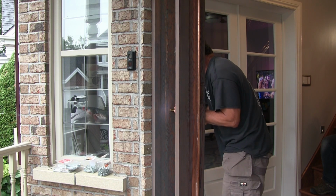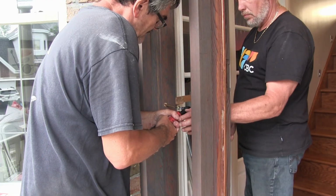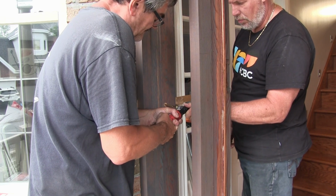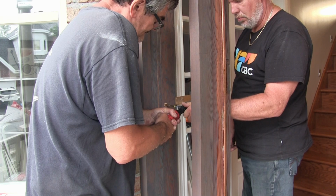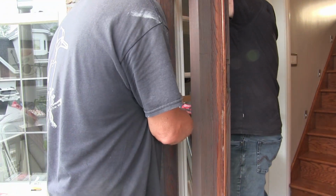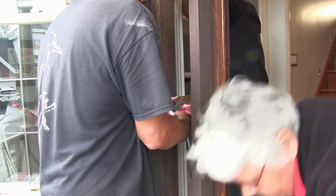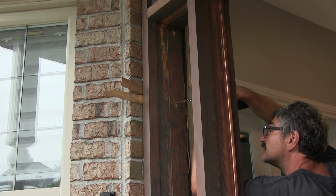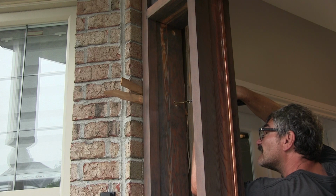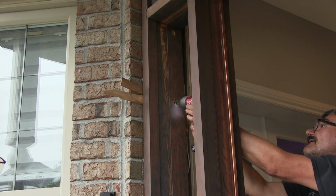I have to start by drilling holes to be able to counterbore the screw heads. The screws are a bit long, so I have to start screwing them with an angle screwdriver. When the impact screwdriver can be used, we use it because it's much faster. But that was only the first screw. We put in a lot more than just one.